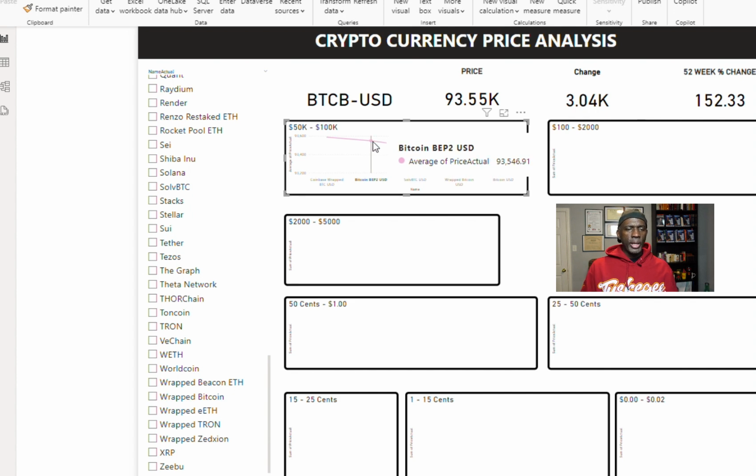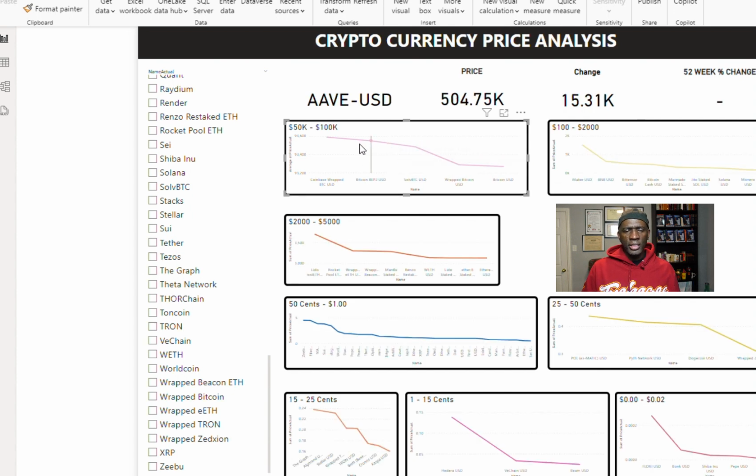So the question then is what are we really analyzing here? So here's the deal. What we're analyzing is this. Maybe we don't have $50,000 because we say we want to buy a whole coin and not a percentage of a coin. Well, we come down here and we say, we've got coins that range from 0 to 0.02, which is 2 cents. So we can actually buy cryptocurrency for less than $1.